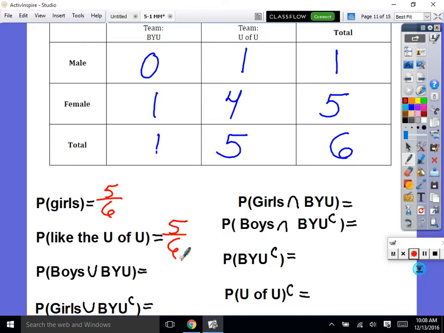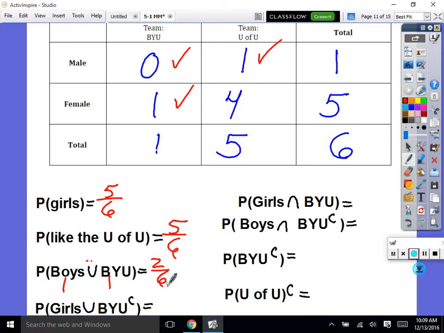What's the probability? Now we've got to be careful because there's unions and intersections. What's the probability of boys united with BYU people? So now isn't both welcome? This is a friendly one, right? United. So how many boys total? How many boys do we have? 1. Now we're uniting it with how many BYU fans? Let's look at the BYU fans. Now, haven't we already accounted for that one? There's only one other BYU fan, correct? So 1 and 1 would be how many people? 2 out of 6. Does everybody see?